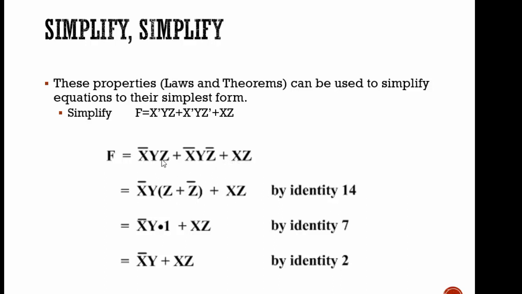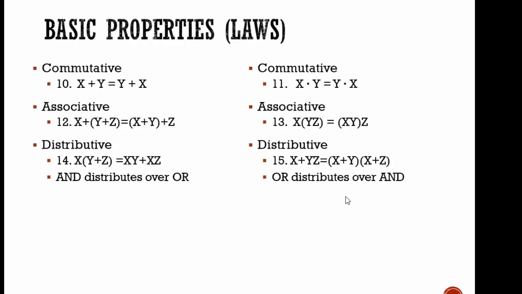So this was identified with this kind of operation of equation. We can see that we can use the identity number 14. Let's check what it is. Where's number 14? And that is the distributive law. Okay, let's go back there. How it looks like. So this is the distributive law.